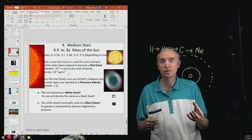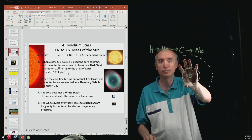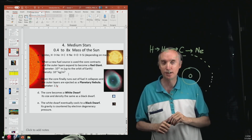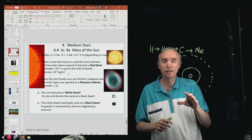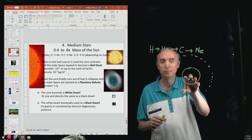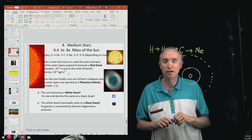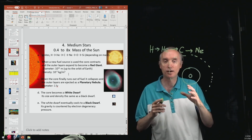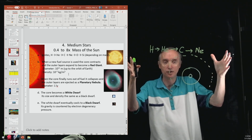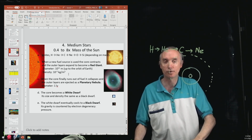The only difference is what's going to happen to the red giant part. So this red giant part is going to be jettisoned into outer space as a planetary nebula. So if you look at it, from a two-dimensional view, it kind of looks like a smoke ring. But in 3 dimensions, it's this sphere that is going to expand into outer space. And it can get up to a diameter of 1 light year. So it will really, really go into outer space before it finally dissipates and disappears.